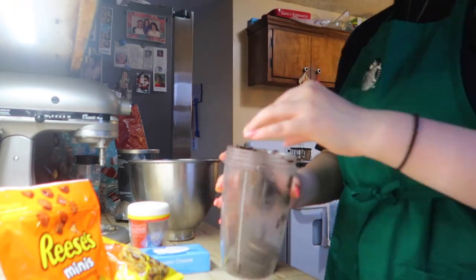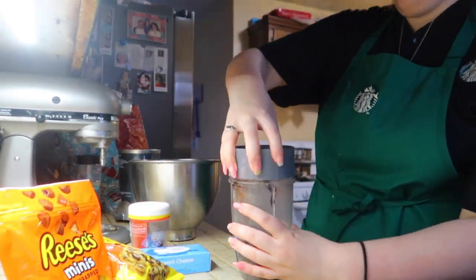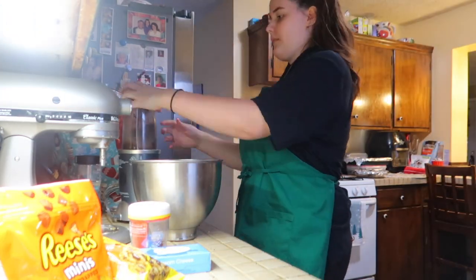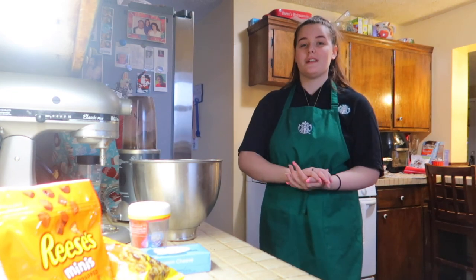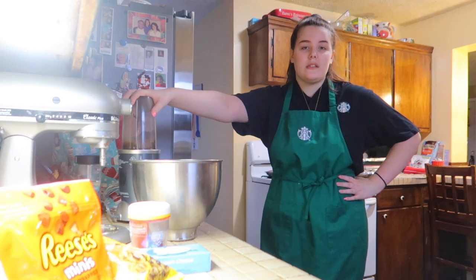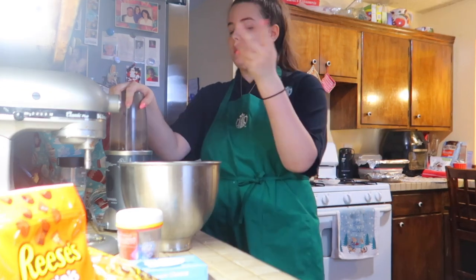I was just thinking about how last year I asked for a NutriBullet for Christmas because I was doing smoothies and wanted something newer than our old blender. We also make milkshakes sometimes. It's come in handy for this too — NutriBullets all the way! I should still invest in a food processor eventually, but this works for now.